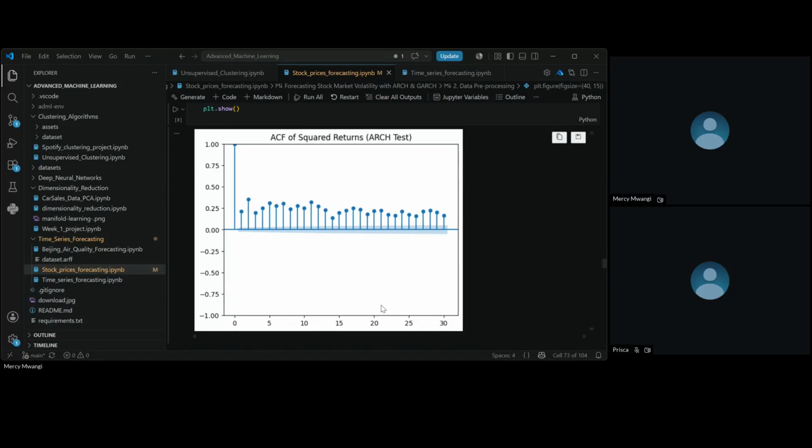And what does it mean? So, if any point is above the confidence interval, that is too high, for example, when you are dealing with the other, you can be able to know how many steps or the number.